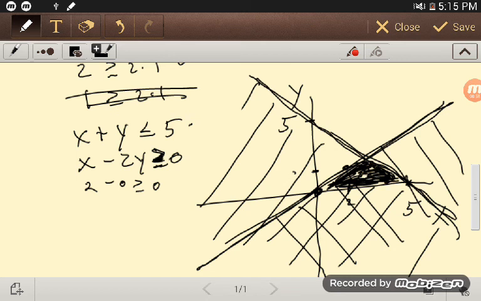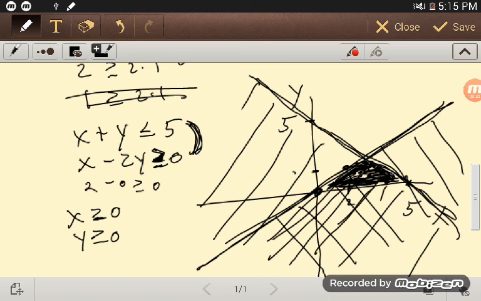But we're talking about llamas and goats. I wouldn't have a negative number. So actually, I also know that x is greater than or equal to 0 and y is greater than or equal to 0, for both of those. So again, you wouldn't really be wrong if you just took these two inequalities here and started shading in all of this stuff that was overlapped by both. So if we check anything in here, any of those points will work for both.